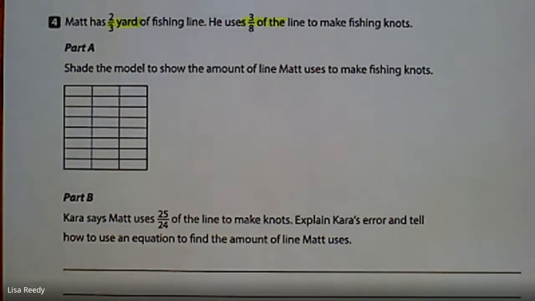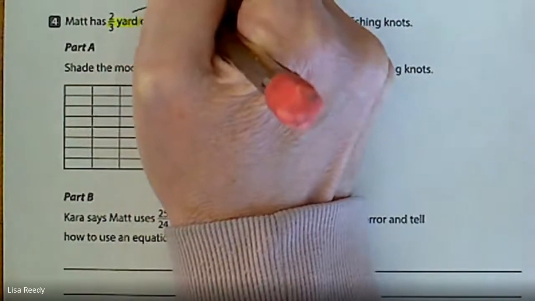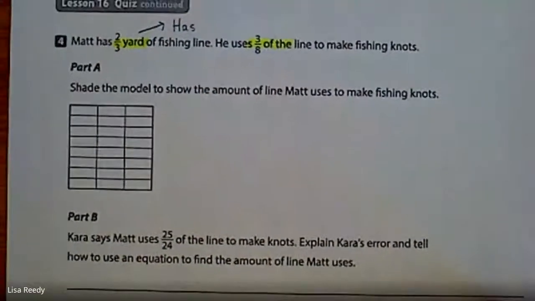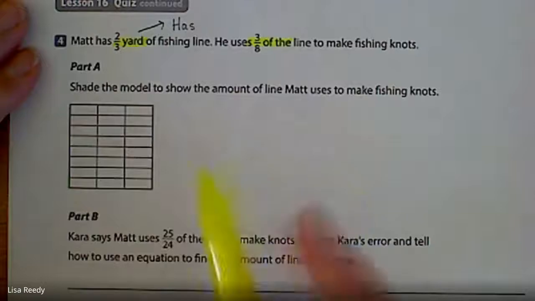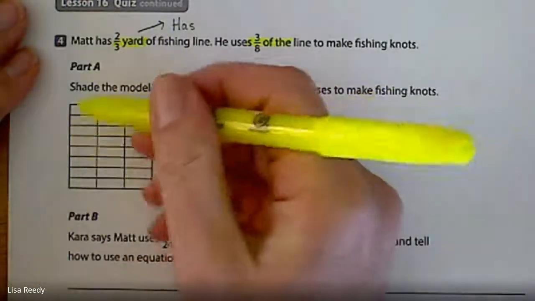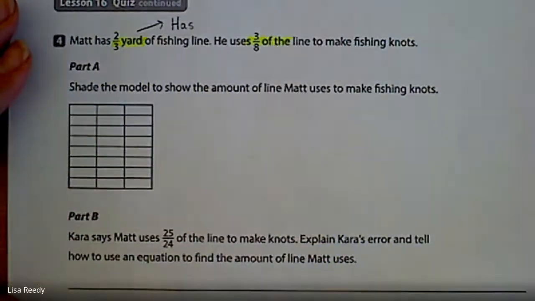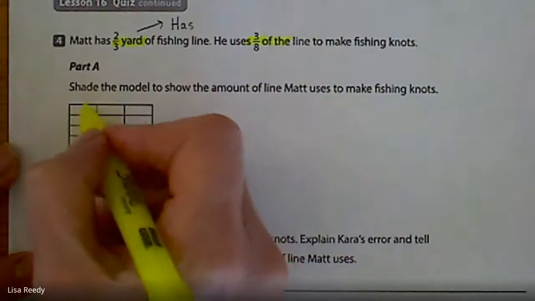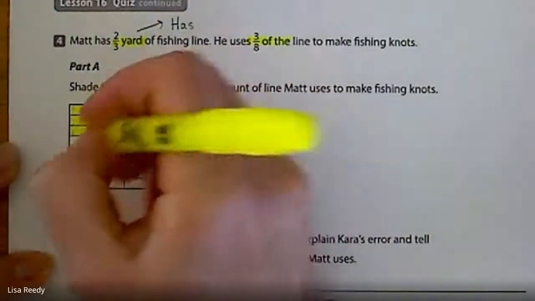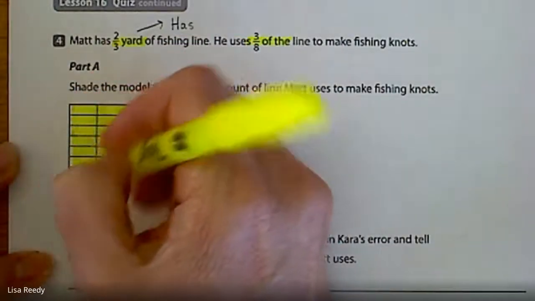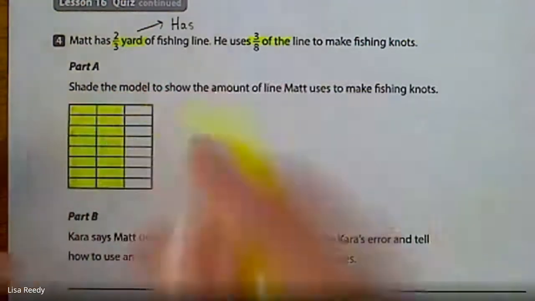Okay, so first of all, this is how much he has. So this is the first thing we're going to have to show when we shade, okay? I have to shade 2/3. This is a complete yard. If you look, this one is divided into eighths, and this way is divided into thirds. So they're showing that he has 2/3. So you're going to shade in 2/3 using these third rows like this. So this shows 2/3 of the whole. This piece right here. All right. So now I have shaded 2/3.